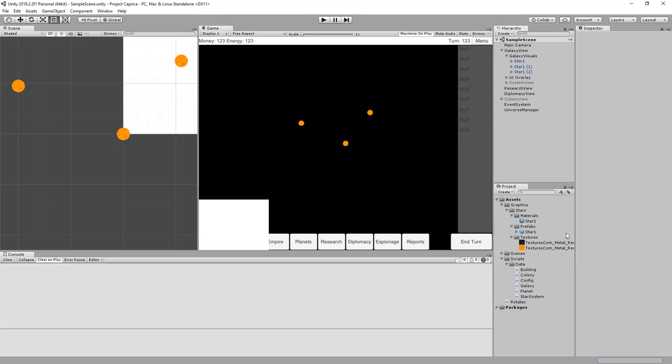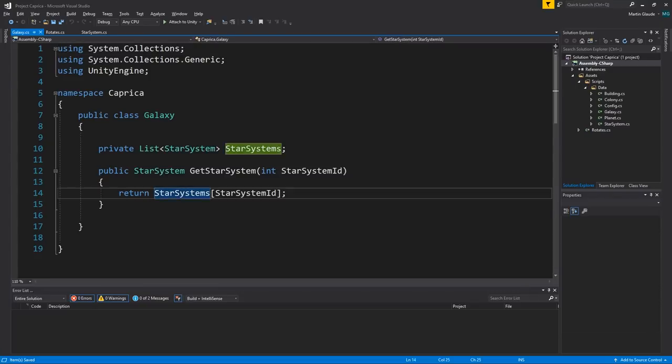We had a discussion about how we might do the map generation to get a nice scattering of stuff, because just plain random stuff is not going to lead to a balanced map, but that's going to be okay for our very first pass. So in our galaxy code over here, we've got the idea that our star systems will probably be in some sort of list, and we'll probably just refer to star systems based on their ID.